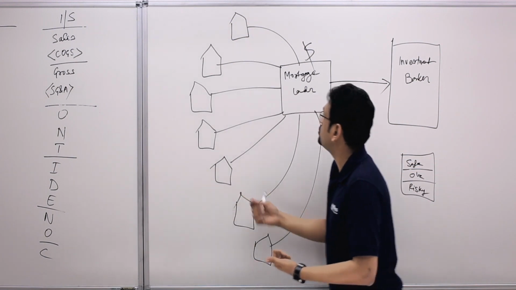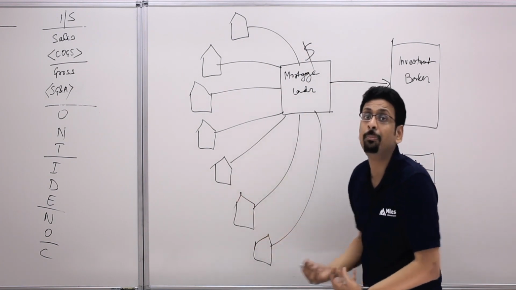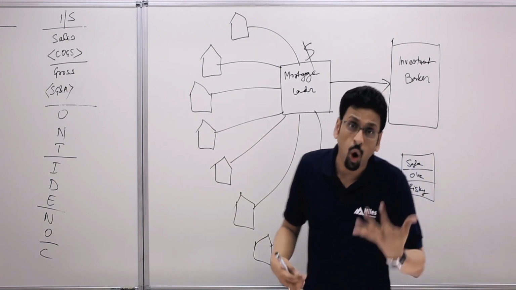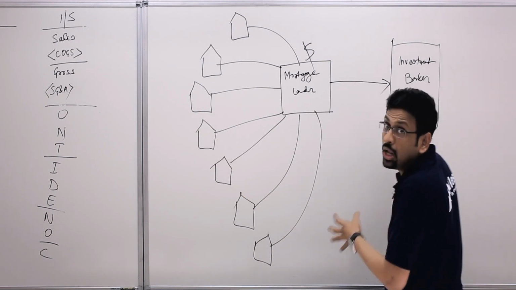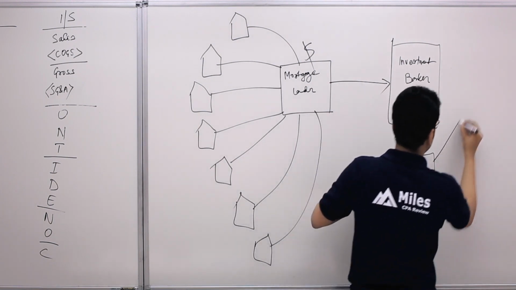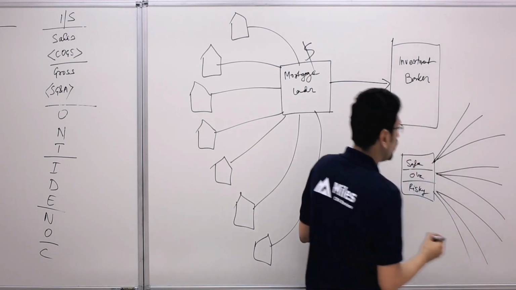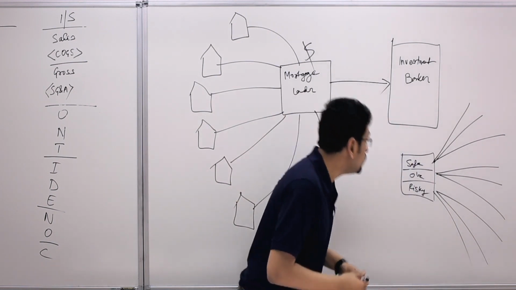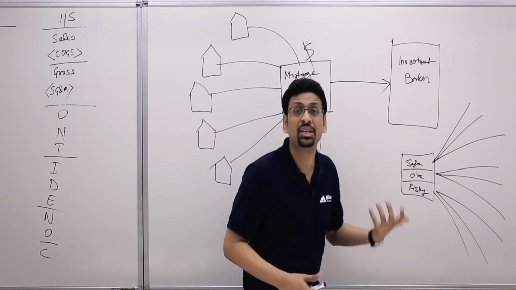Now from those mortgages, think about it, the money has been lent to the house owners. House owners would be paying their installments every month, paying principal and interest. So all that money that comes in, that's the cash flow coming in. Using those cash flows, they would be paying out to the investors of those securities. So you would have investors for safe securities, for okay securities, and for risky securities. When cash inflows come, first you would pay out the safe securities, next the okay ones, and last is the risky one.